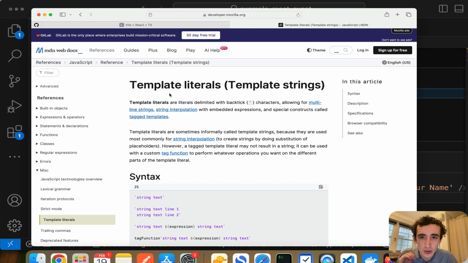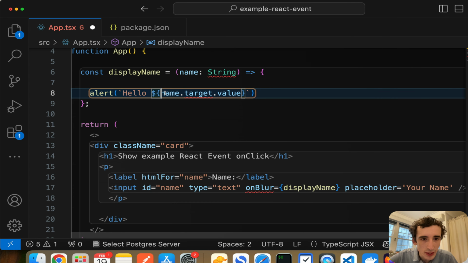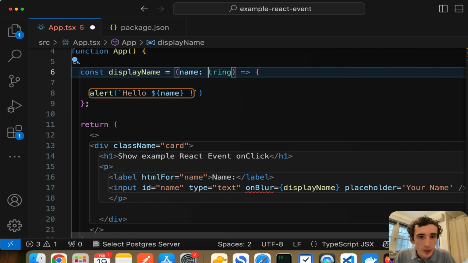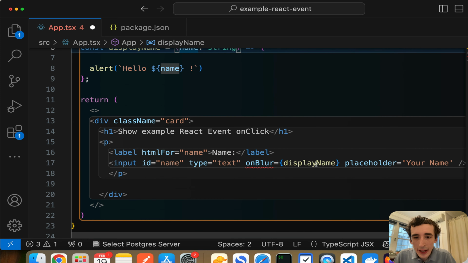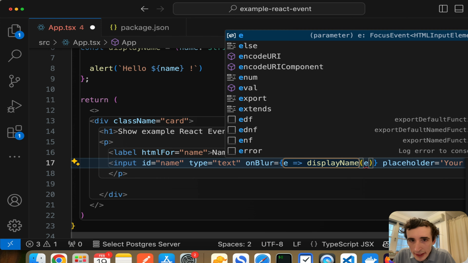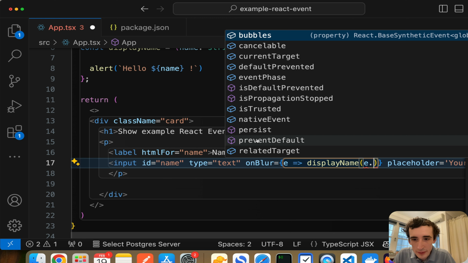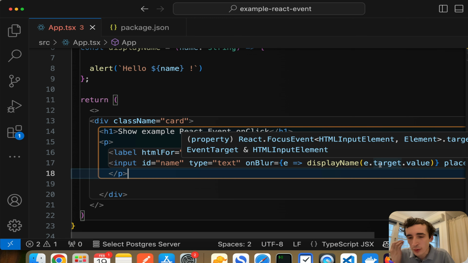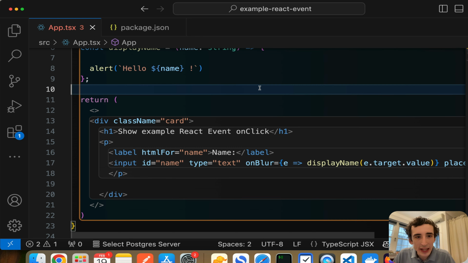So thanks to the template literals, it allows me to have interpolation, and interpolation is to allow us to call those variables, for instance. So here to be name inside of the string. So if I do hello, my name, now, oh, it's a lowercase here, the type. Now I actually cannot call my function like that. I need to purposely mention here e dot, and here to be target dot value, to mention the value of the field. So target value is the value of that field. And now it will display my name.